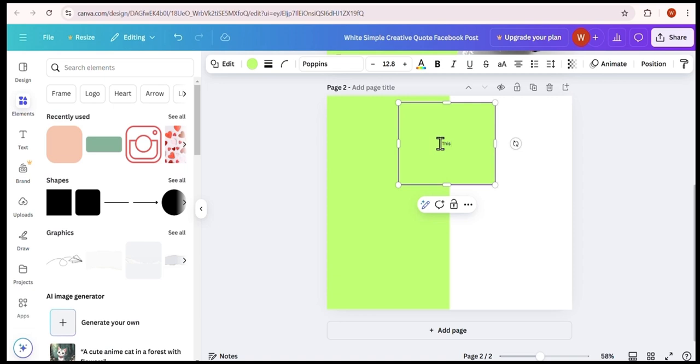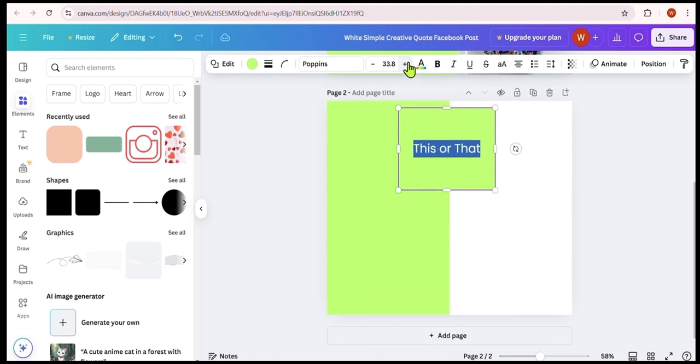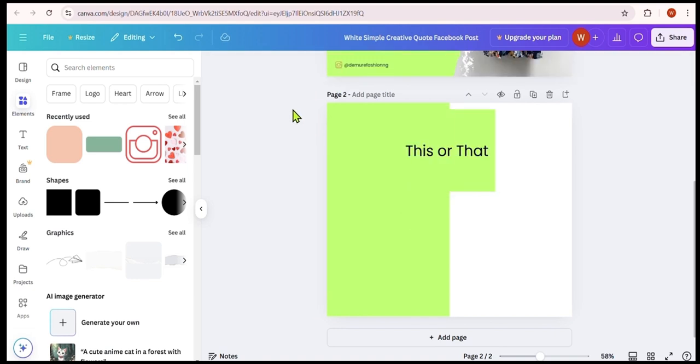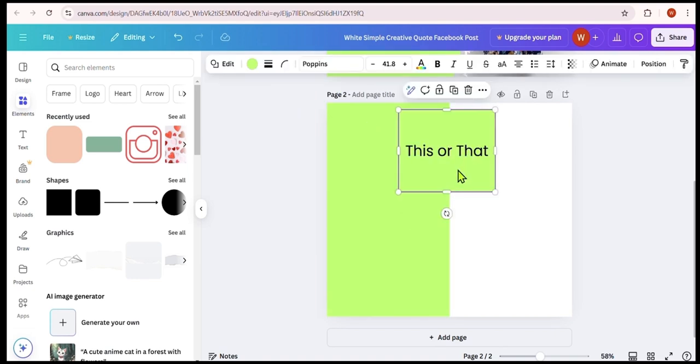I'm creating a this or that post comparing two dresses and asking the audience which one they would like. That's the idea around this.